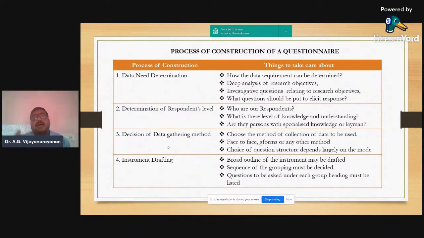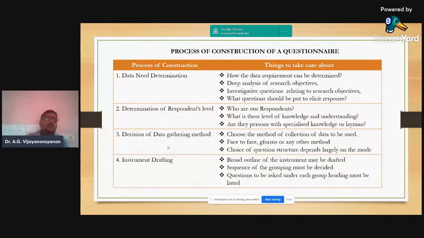Tool in the sense by which you collect the data. Once you collect the data, you apply the statistical techniques. That is where all these statistical techniques come into the picture. So statistical tool and statistical technique are different. They are not the same. Many people have an opinion that both are the same. No, it is not. A questionnaire is a statistical tool. An observation method is a statistical tool, by which you collect the data.